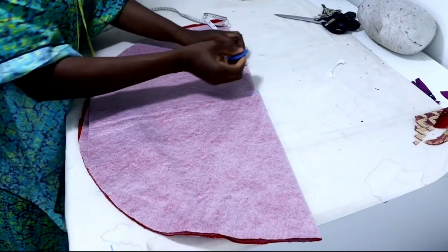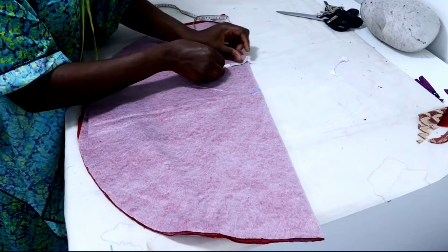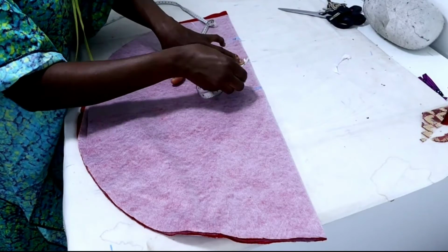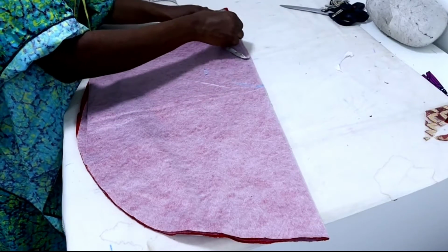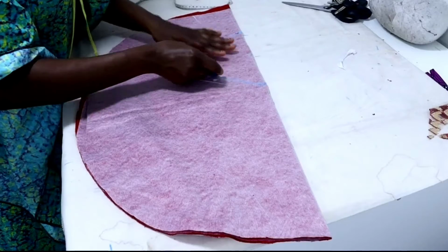So the next thing you want to do is to divide the length of the armhole into 2, just the way I've done it here. Just fold the tape into 2. So once you note the center like that, in my own case, if you divide the 9 into 2, that will be 4.5. So from the center of the armhole like that, you rotate the 4.5. Hope it's clear. Then once you're done rotating, you connect it together.